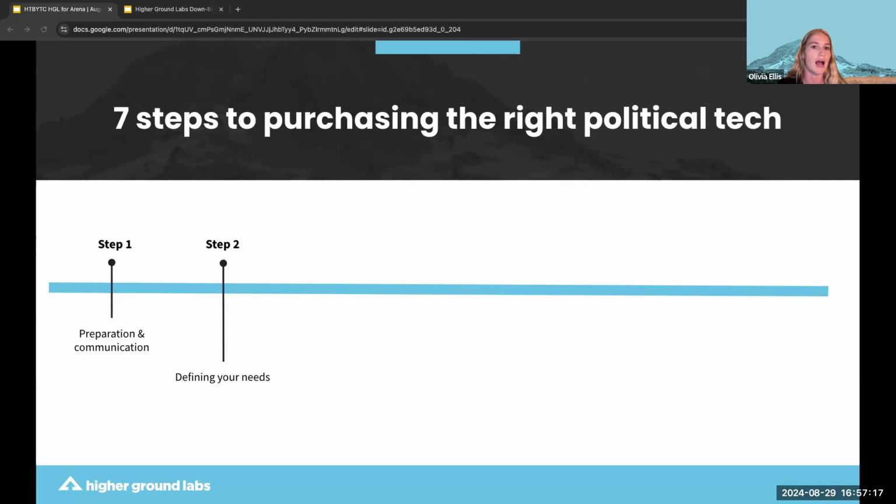Do you need digital ad and influencer resources, analytics, dashboards, messaging, merchandising, internal comms, right? There's a million different directions you can go in, so break it down by department. And also remember, not everything can be a non-negotiable because there is no perfect tool that is out there. If you find it, let Higher Ground Labs know because we will definitely invest in it.